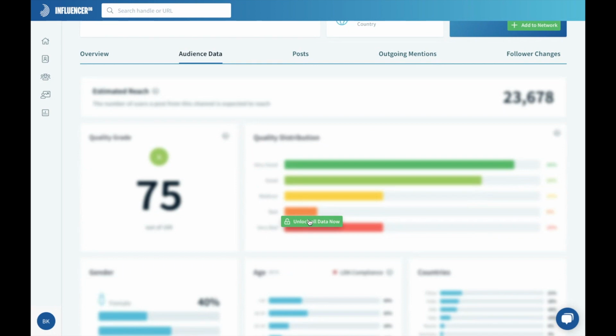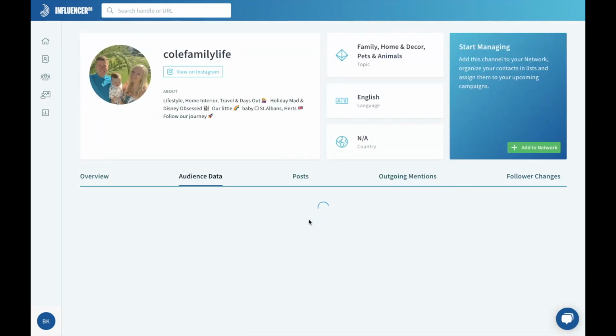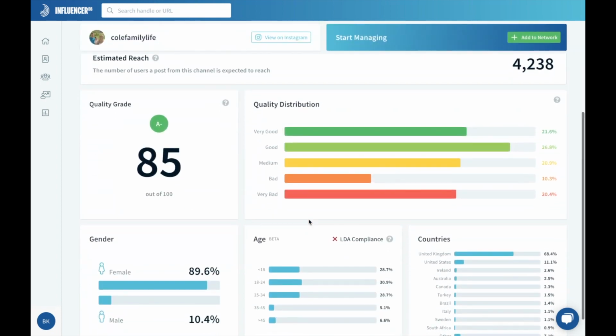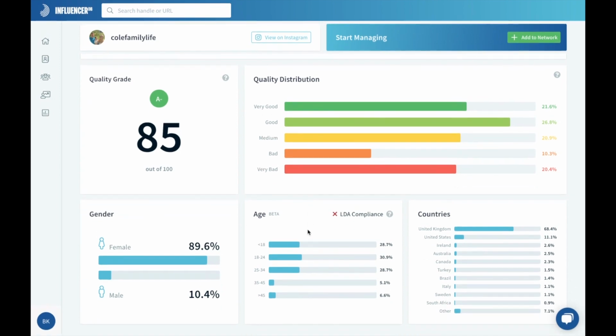And if this is everything you like about her, just click on the audience data. This is how it looks logged. You use 1 credit, and for the trial now, I'll give you 50 credits. So you can literally analyze in depth 50 influencers. Everything I showed you before, the whole search here, as well as follower changes, outgoing mentions, you can always see for all the influencers in our database without any upcharge. And once we have unlocked her, wow, she's good. I'm sorry, I'm impressed. I didn't think she would be that good, actually.